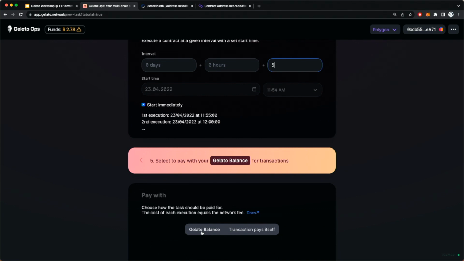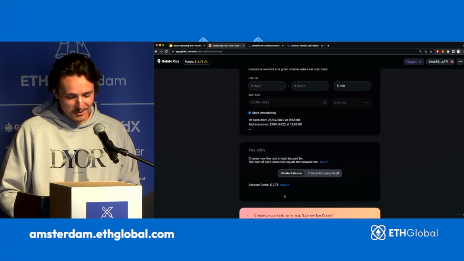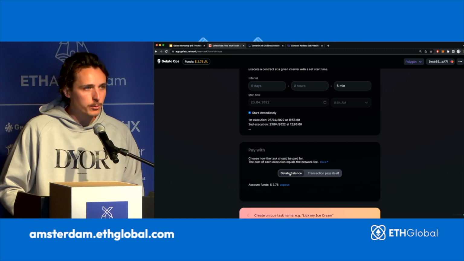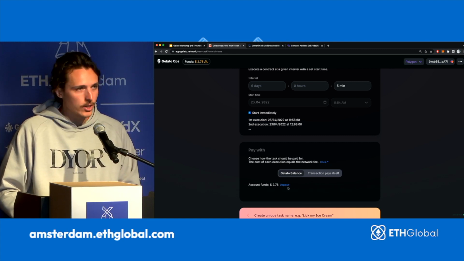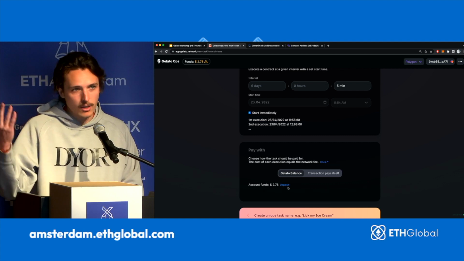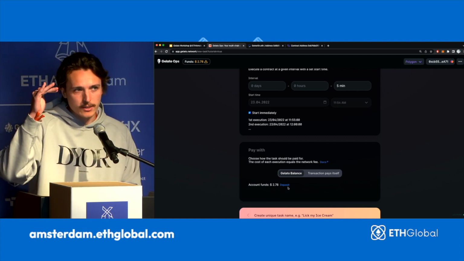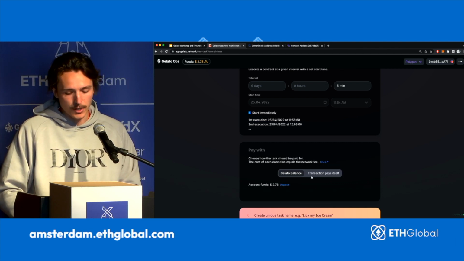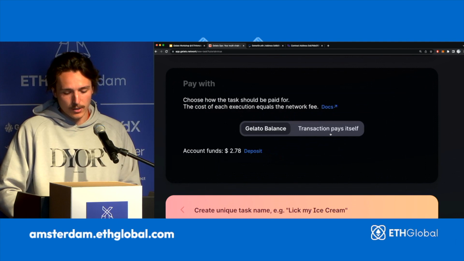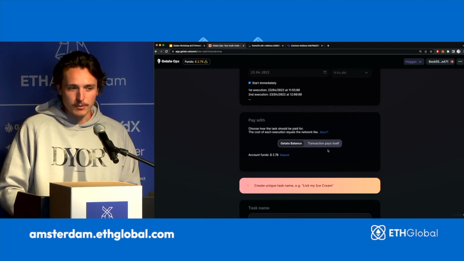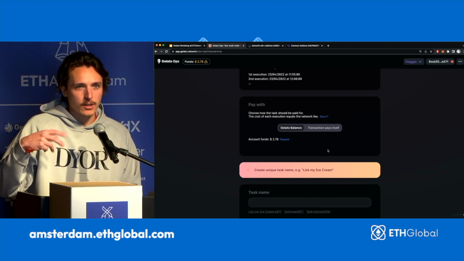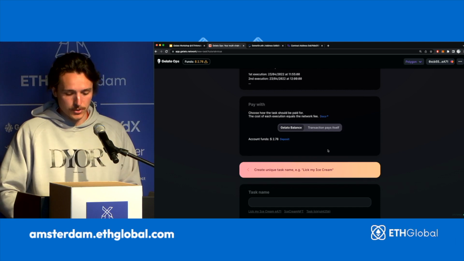And then, because transactions cost money on blockchains, unfortunately, you have to define how you want to pay, and there are 2 options. One is just a very simple prepaid model. So we have a balance here in Gelato where you can just deposit some, in this case, Matic or Ethereum ETH, and then basically this balance gets deducted for every transaction you execute. Or there's also another option where you can have the transaction pay itself. For example, let's say the NFT would already send Ether to whoever calls that function. Then you can just select that and you don't need to pre-deposit anything.